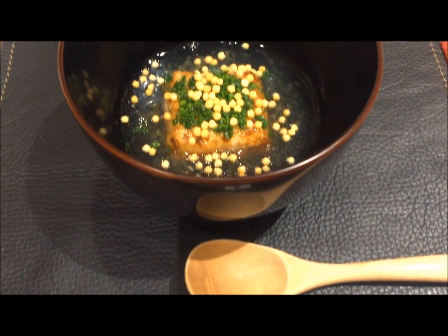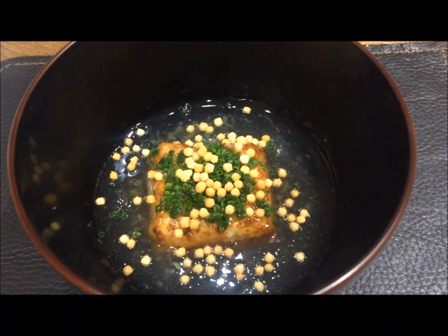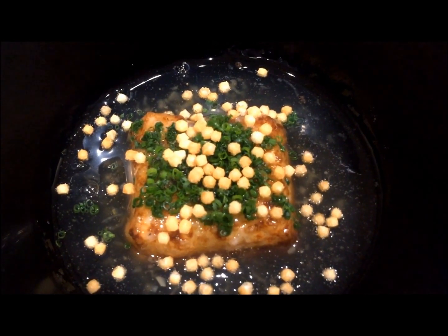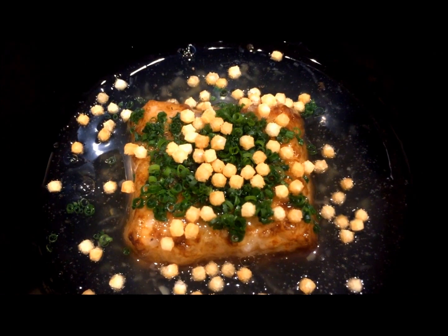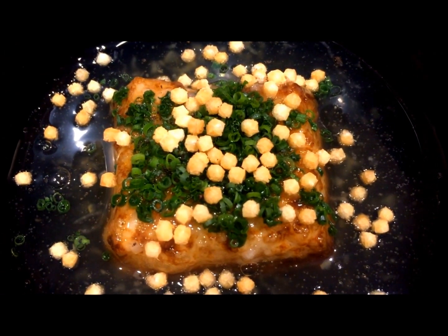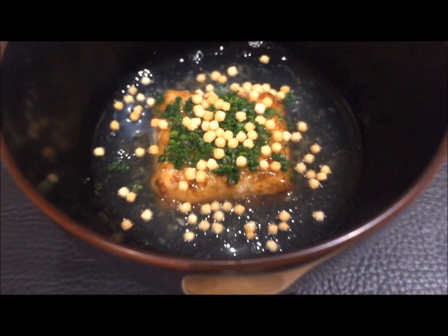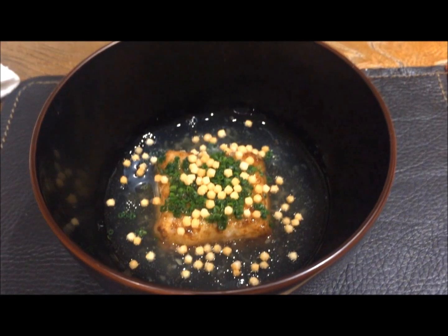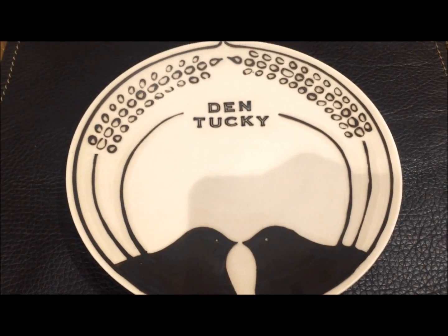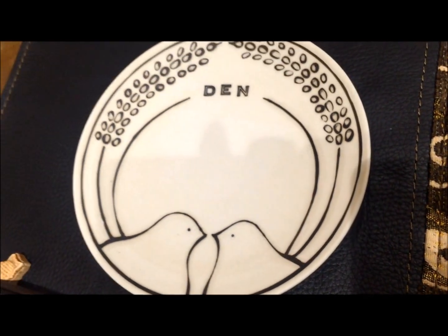Here is a dish that looks like tofu, but it's no ordinary tofu because it is tofu mixed with shirako and starch. Shirako is milk, which is the seminal fluid of fish and usually doesn't taste so great by itself. But here, along with the Japanese broth, green leek, and crunchy rice crackers, the alchemy is phenomenal. Next, we're served warm plates. Actually, these plates are all handcrafted by the chef's friends.